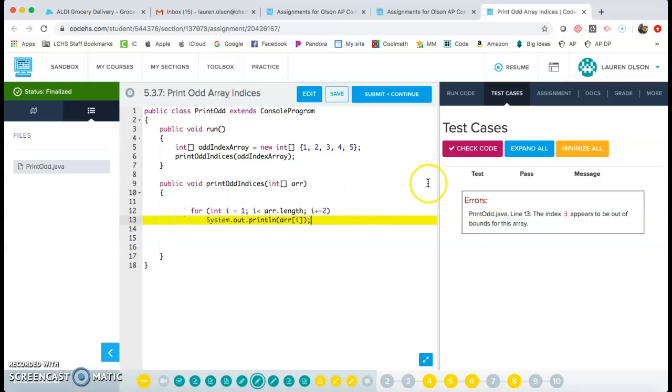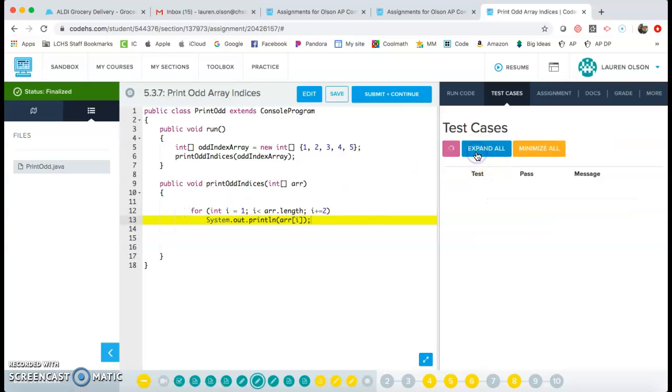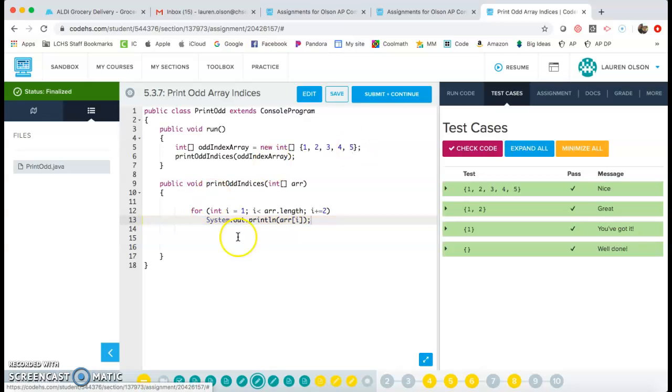And I realized that what I needed is a loop, because in Code HS, it's kind of like Eclipse, right? This looks a lot like Eclipse, but then it's also a little bit like Coding Bat. So they check a bunch of different arrays. And since I was just looking at this one, I was going out of bounds on these other smaller arrays. And then I think also it didn't call the method in this one. And so I had to put that method call in. So there are a few kind of things you have to figure out.